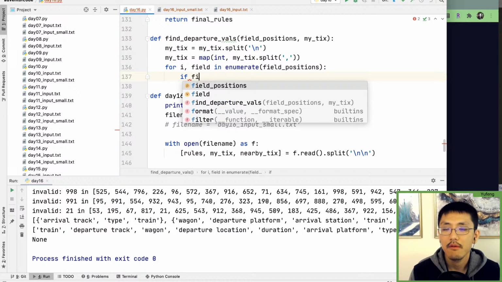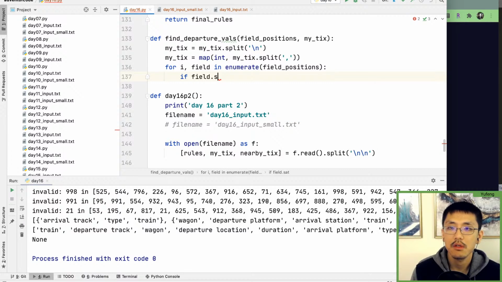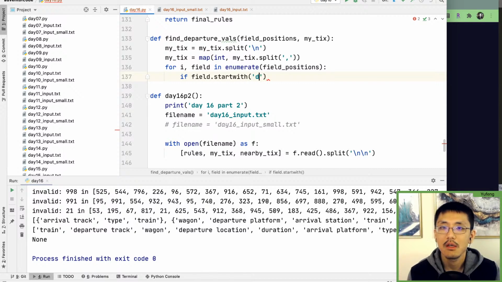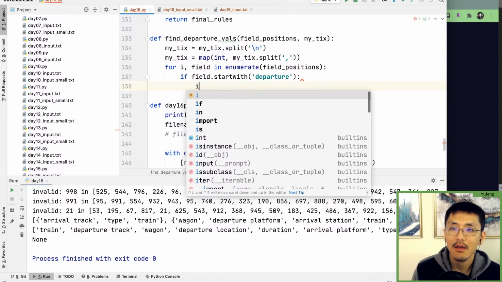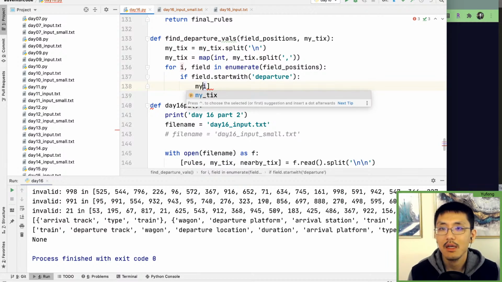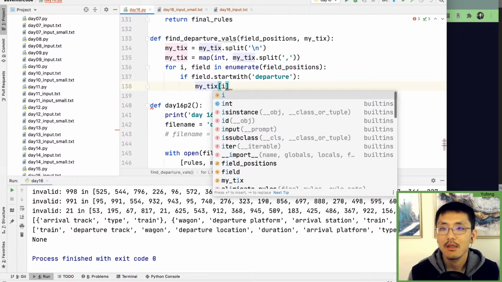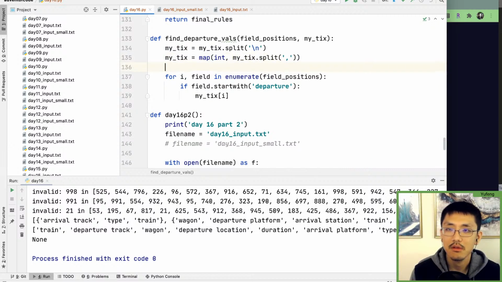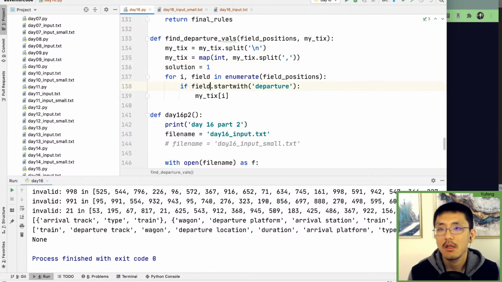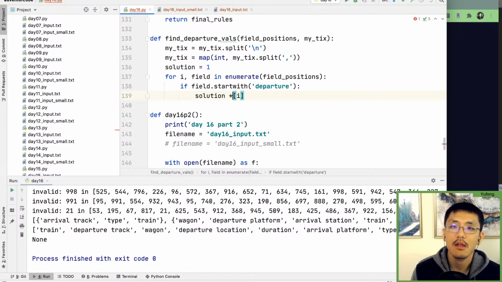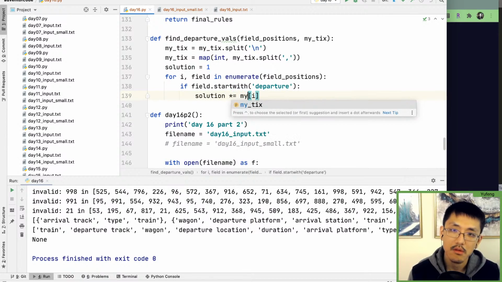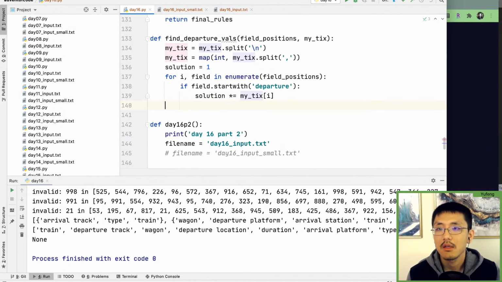If field dot starts with, pretty sure this is a string function, departure, then the ith value of my tickets is part of our solution. And we want the product of all those things, so we're going to multiply that, start equal my tickets, and then at the end return the solution.